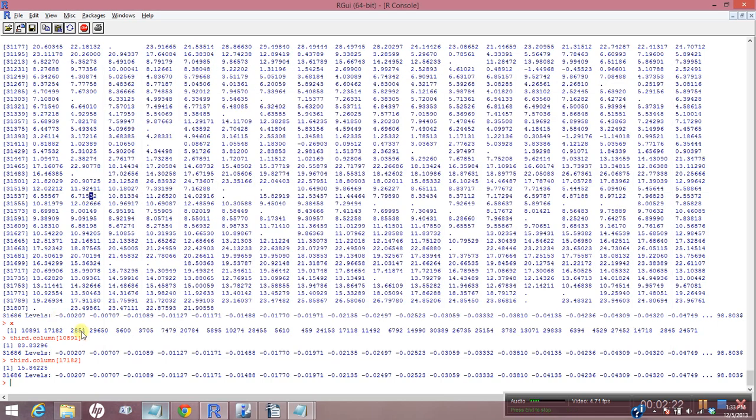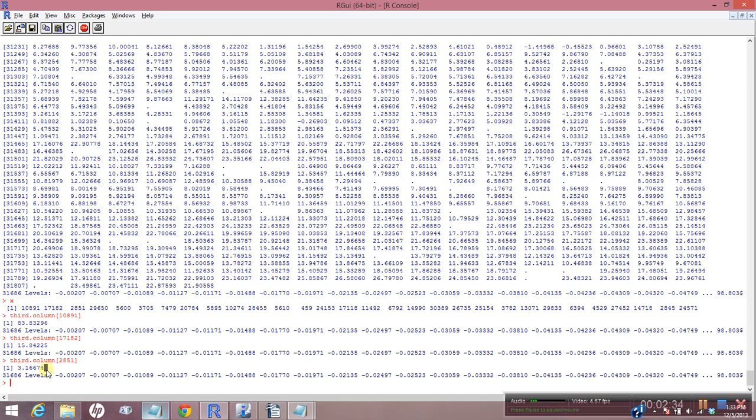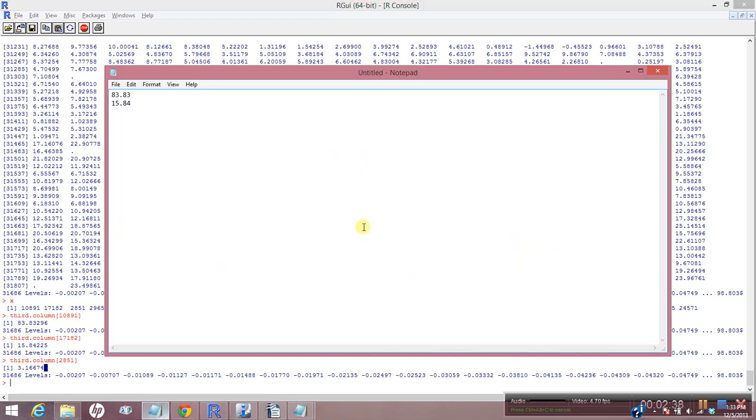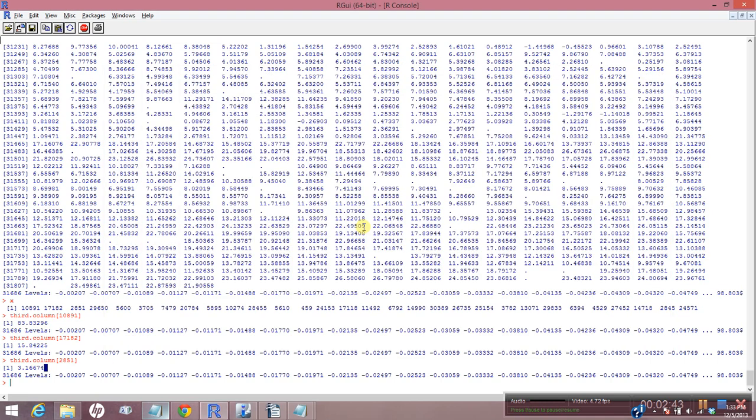Next random data point we're going to choose is 2851. So in that third column of data, we want the 2851st data point, which gives us a change of 3% from the prior year, 3.166. The next random data point was going to be the 29,650th.